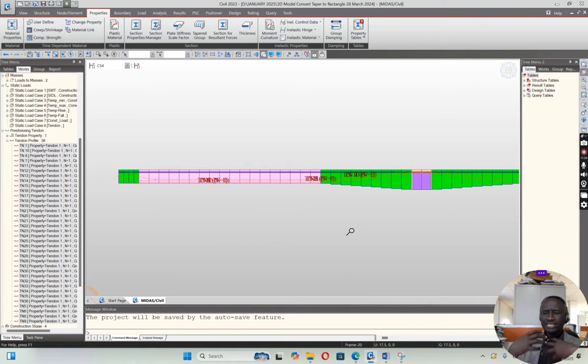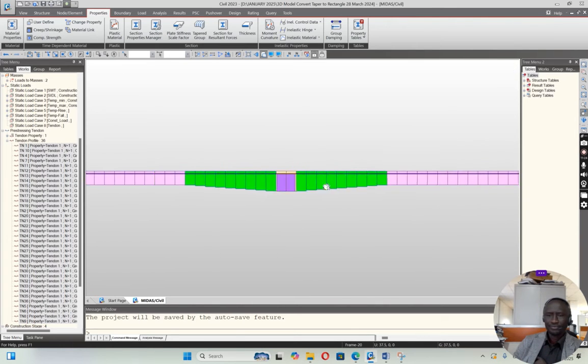There are many text references that will tell you the minimum cover required for tendons, the different tendon diameters, and the minimum and maximum tendon spacing horizontally and vertically if they are in groups. That is very, very important that you have to read.